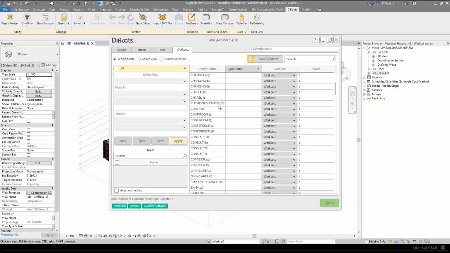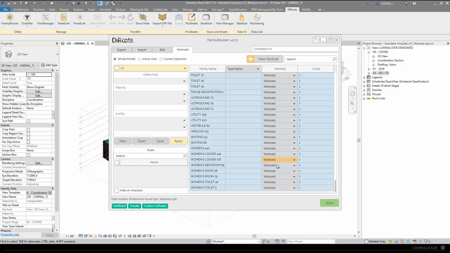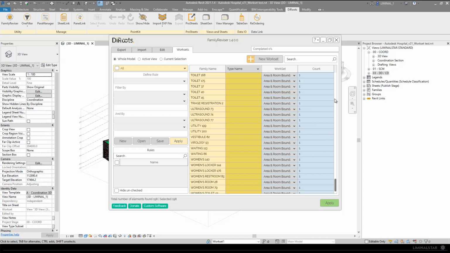Now, can I grab this entire list with a shift select? Yes. And can I apply that all to area and room boundaries? Okay, that's a lot. Let's see how long that takes.